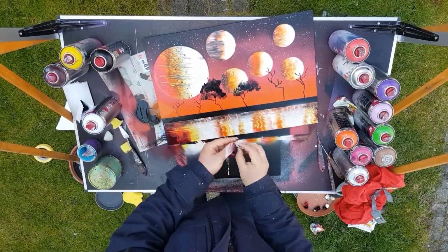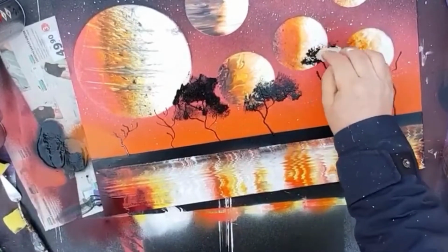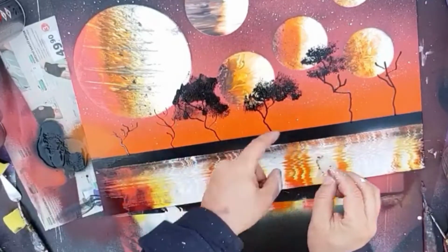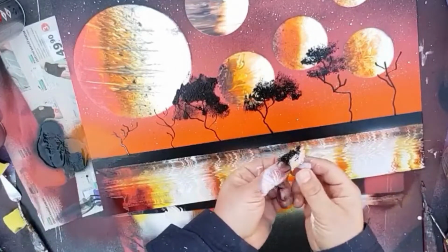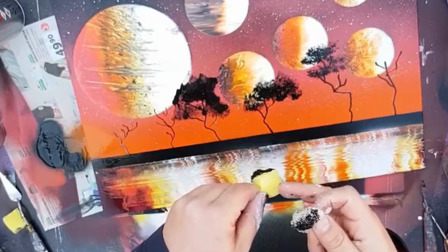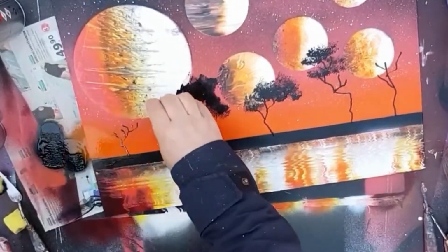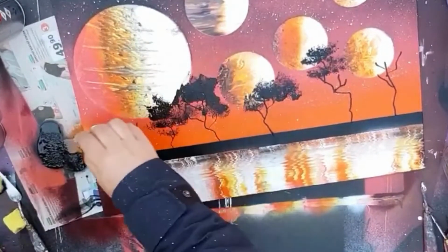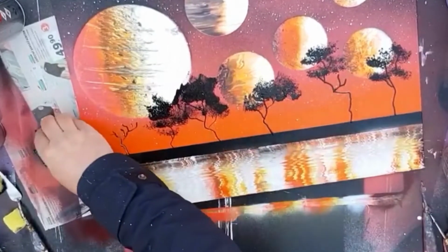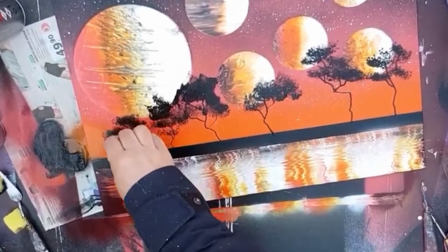let's see different leaves with a different sponge or a different part of the sponge. Maybe it looks the same to you, but you see, this part I will not have it. I'm going to have more empty space around, because this one has fewer holes, let's say, and this sponge has bigger holes. So I'm going to have another effect with what I do. Anyway, I like this part more. Again, you can use any kind of sponge that you prefer, and it can be your art.